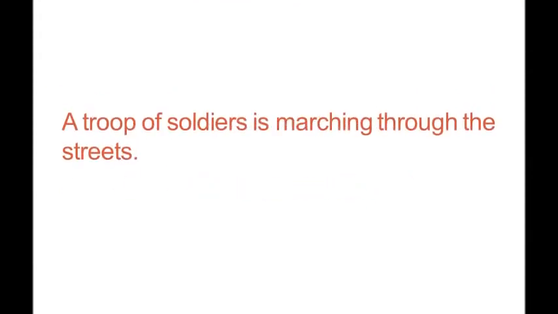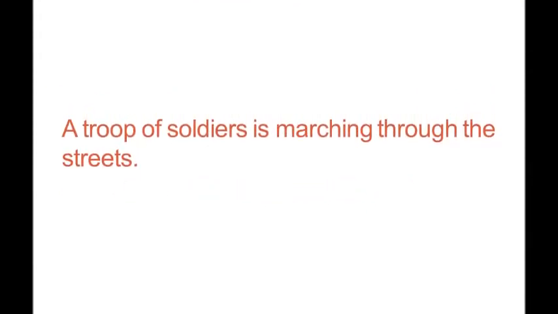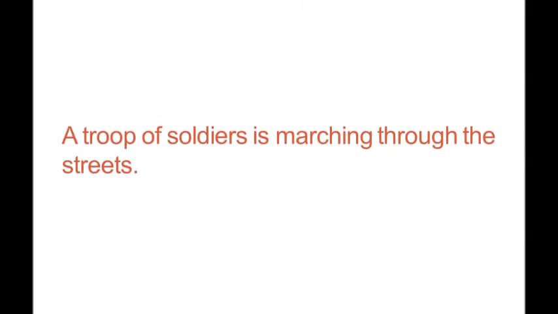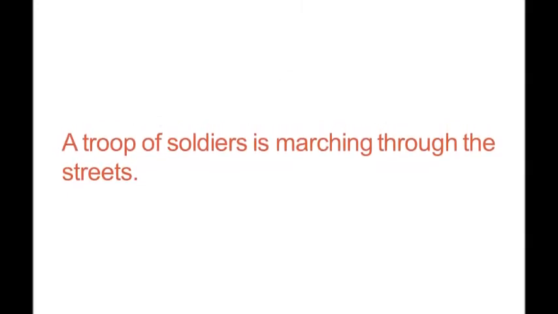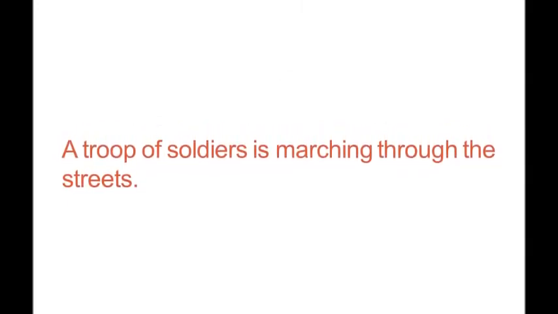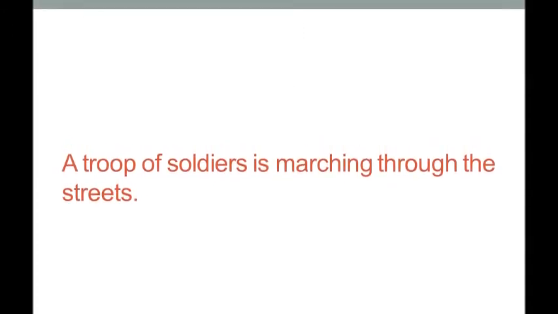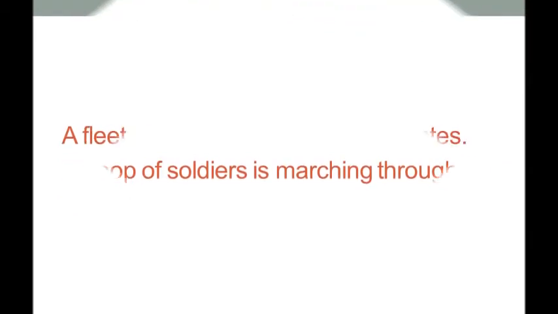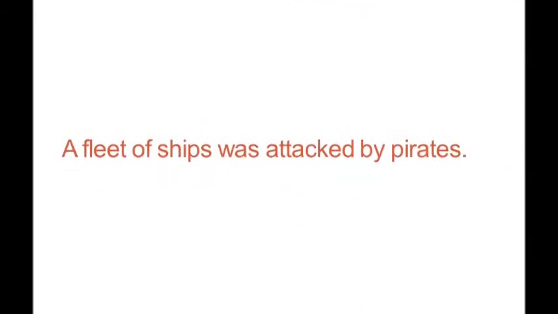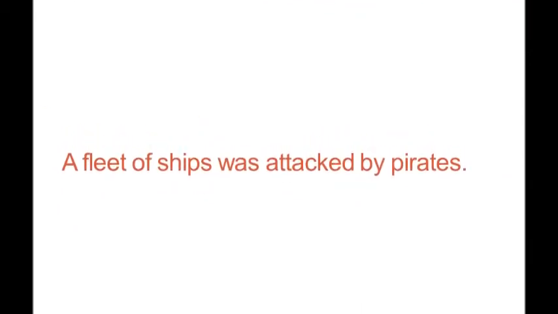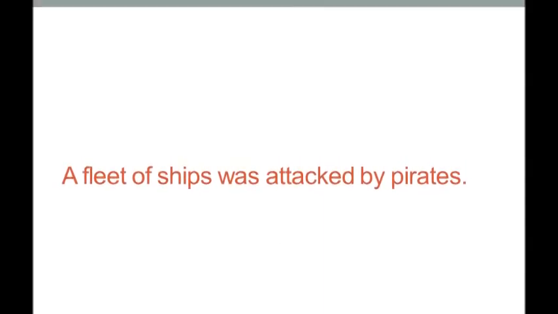A singular collective noun like a troop of soldiers, a fleet of ships, a team of players always takes a singular verb. Let us take this sentence. A troop of soldiers is marching through the streets. A fleet of ships was attacked by the pirates. Here we have used the singular verbs is and was.